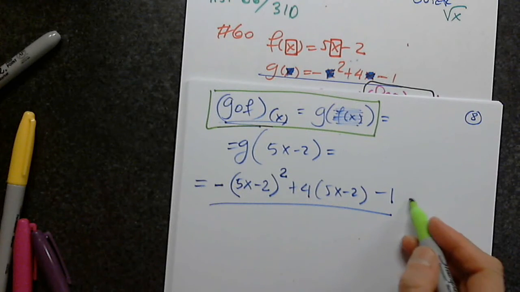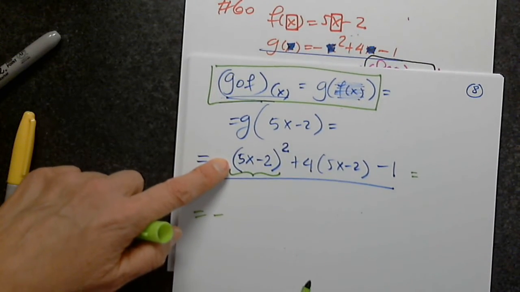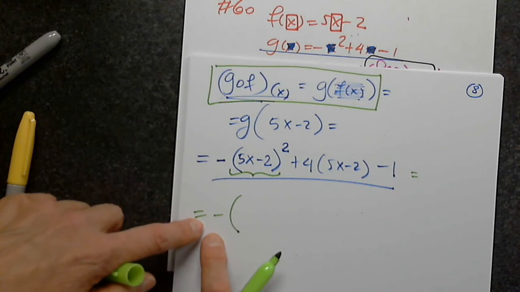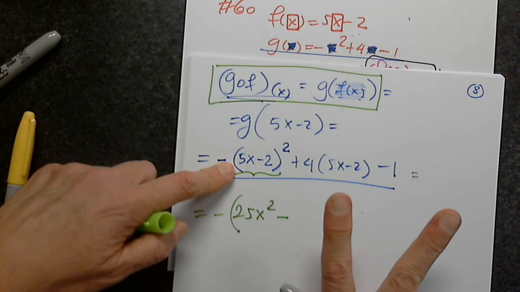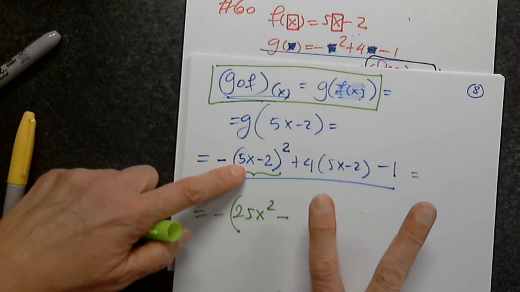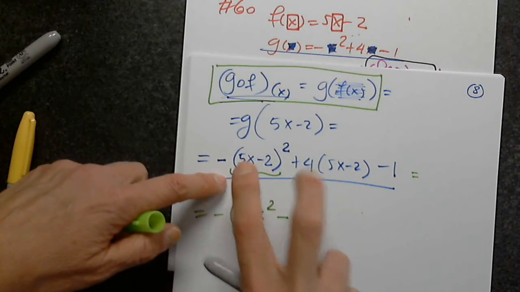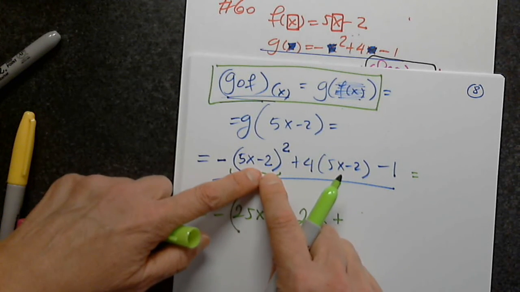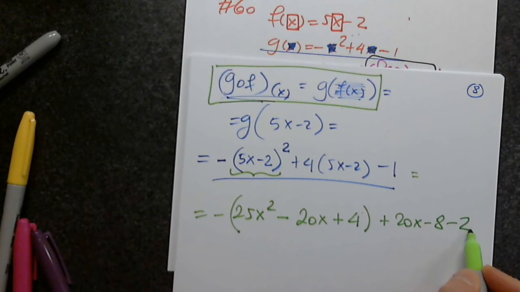Good. So then I have negative outside. Can anyone give us 3 terms for this? With parentheses, because later on we have to distribute. Yes, 4 times 5. Very good. 2 times 2 times 5. Very good. 25x squared plus, excellent, plus 20x minus 8, minus, not 2 but 1, sorry.